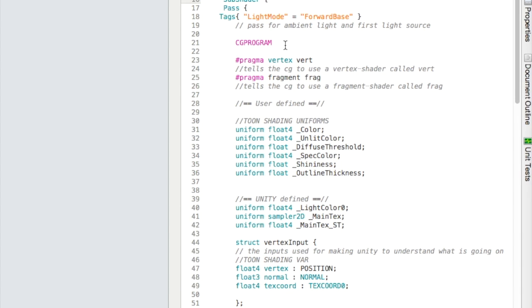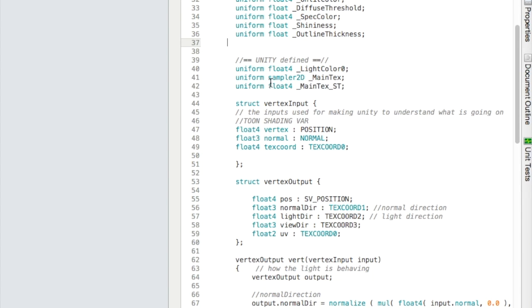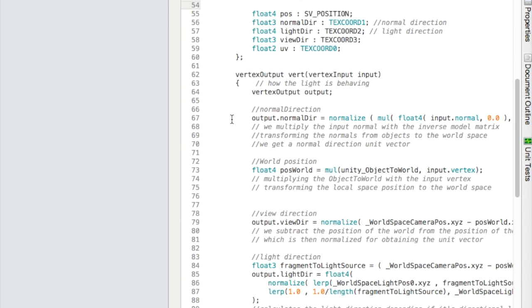Then we have the Toon shading uniforms, which basically declare all the variables that we are going to use. Then we have the struct vertex input, which tells Unity what is going on and how to use the variables. Also we have a struct vertex output, which basically returns the variables that we need.